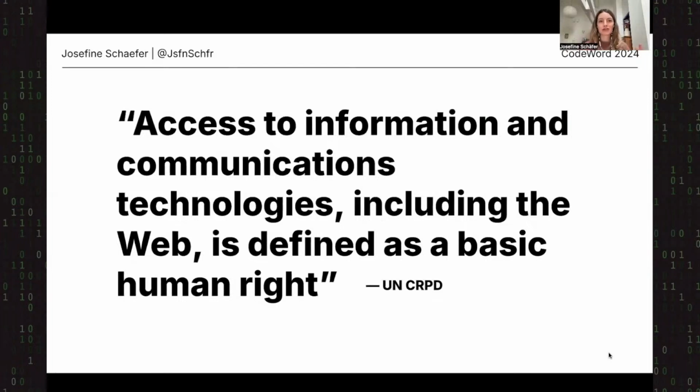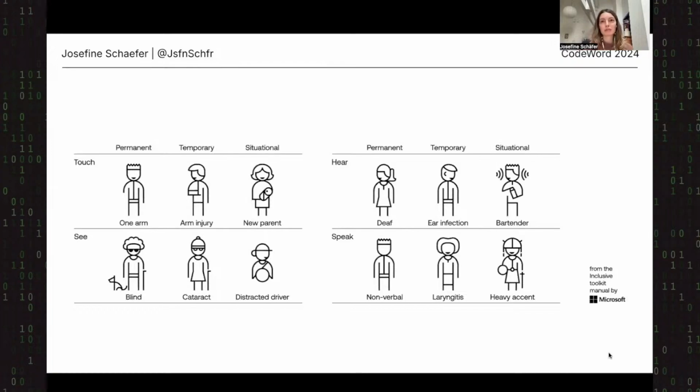Why is this important? Well, first of all, accessibility or access to information and communication technologies is defined as a basic human right by the United Nations. And I feel like the conversation should stop there, right? We should all have equal access to anything possible. However, usually when you're talking to a manager, somebody you want to spend time or resources on, this is not enough, but it should be. It always helps to convince people when you're talking about all the many people they're missing out on, or they could open up their services to if they were accessible or this was included in the product.